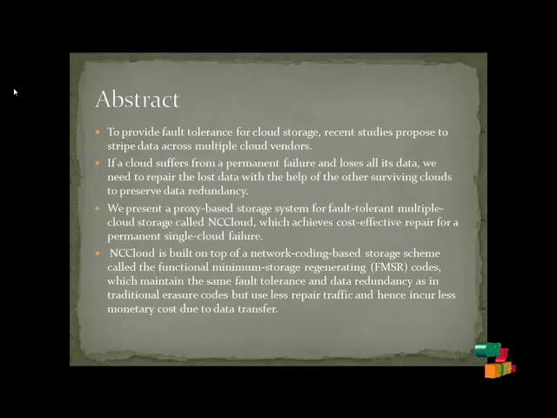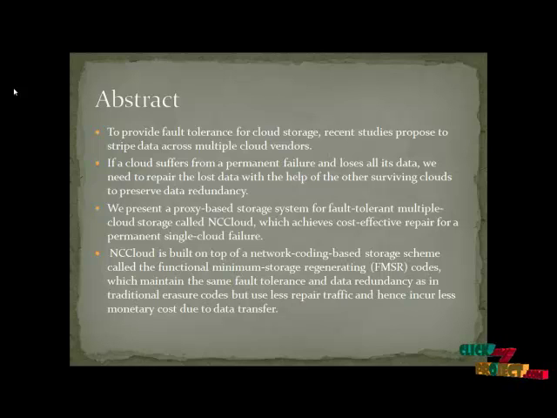The project title is NC Cloud, a network coding based storage system in a cloud of clouds. Abstract. To provide fault tolerance for cloud storage, recent studies propose to stripe data across multiple cloud vendors. If a cloud suffers from a permanent failure and loses all its data, we need to repair the lost data with the help of other surviving clouds to preserve data redundancy.